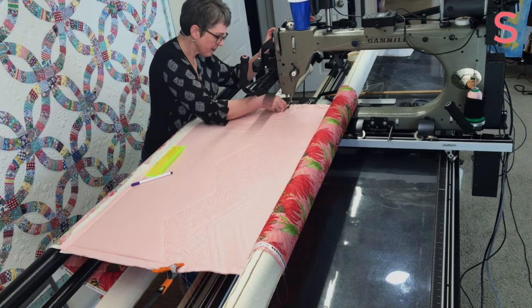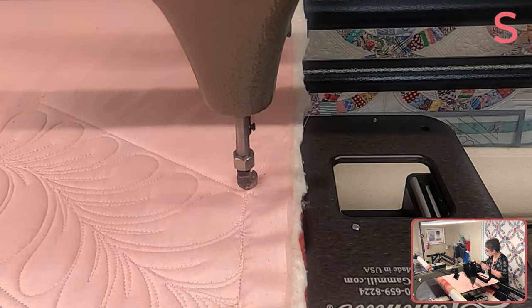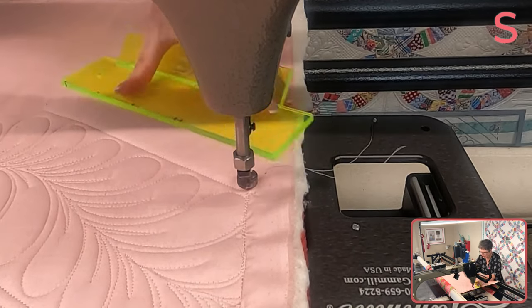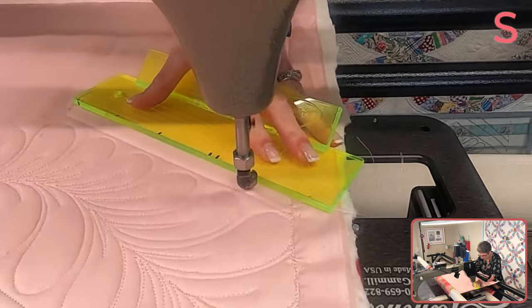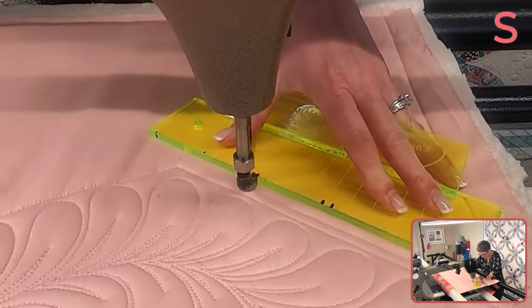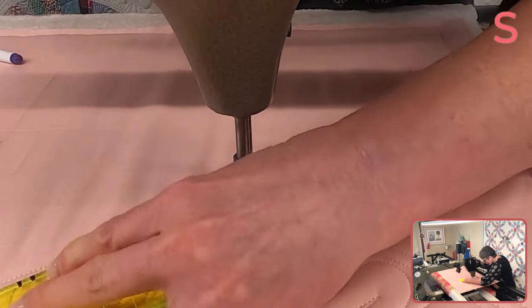So I mentioned early on, but I'll say it again for those who are tuning in or coming in and out. I'm not doing as much talking today because this is a more complex design and I just have to pay attention. Because it's on a nice whole cloth fabric, I feel like you can really see what I'm doing and hopefully you can glean some tips from that, and I'm taking time to answer questions as well. But sometimes I just have to stay focused on the quilting.